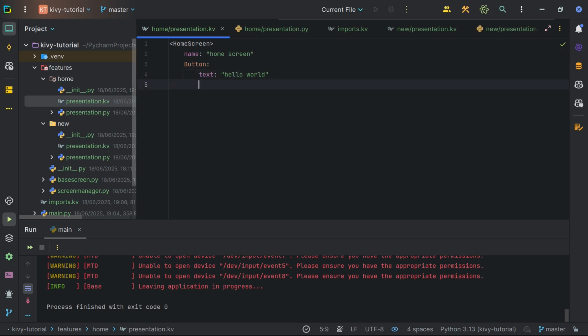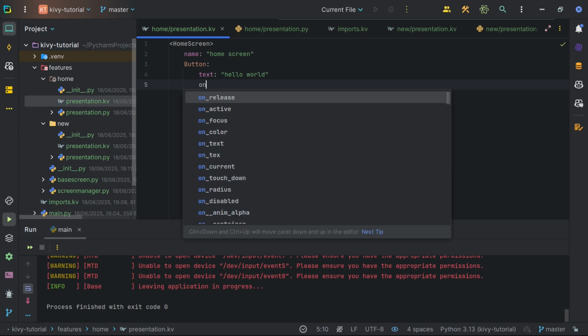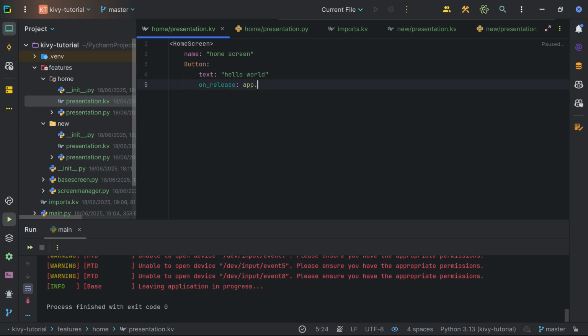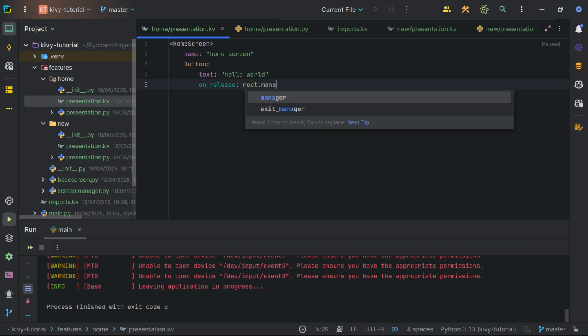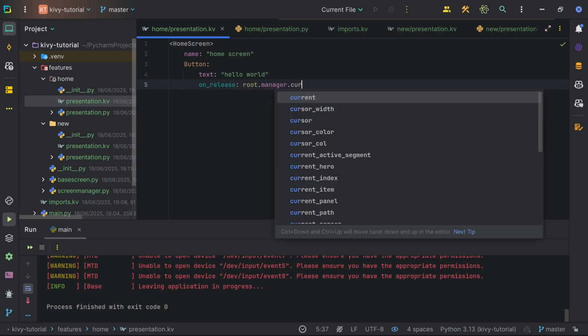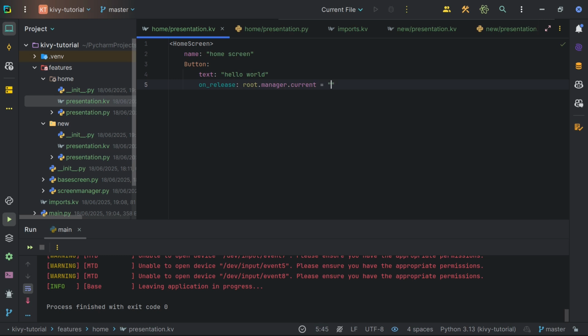So when I switch, I want to say on release, root.manager.current equals new screen.